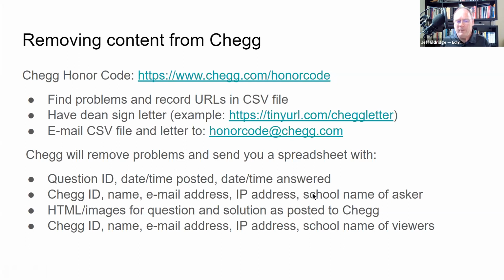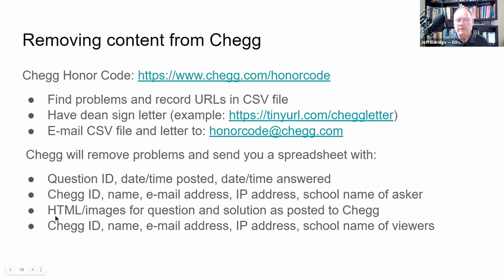Now, a year ago, I was finding that students would just use their real name and their school email address, which made it really easy to track them down if I didn't already suspect who they were. Then they got a little smarter and started using fake names and fake schools and some throwaway email address or something. But sometimes this information can be useful.